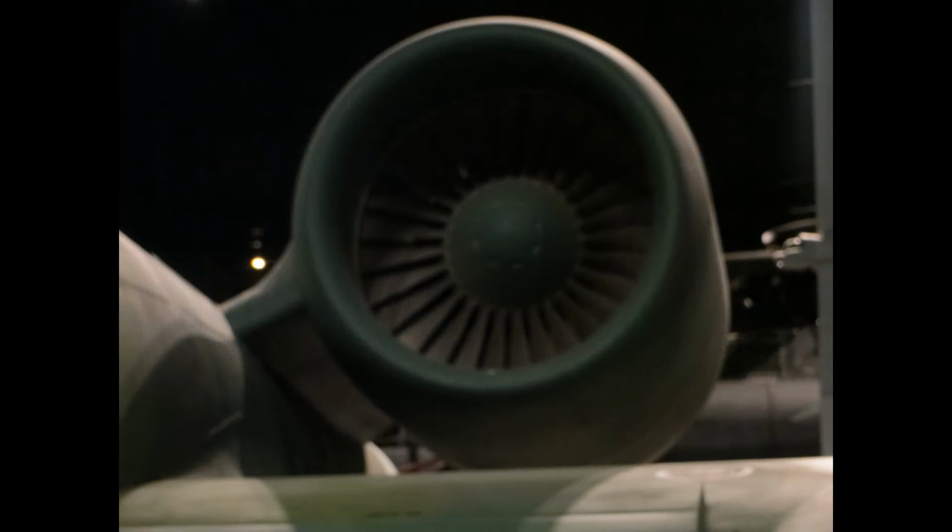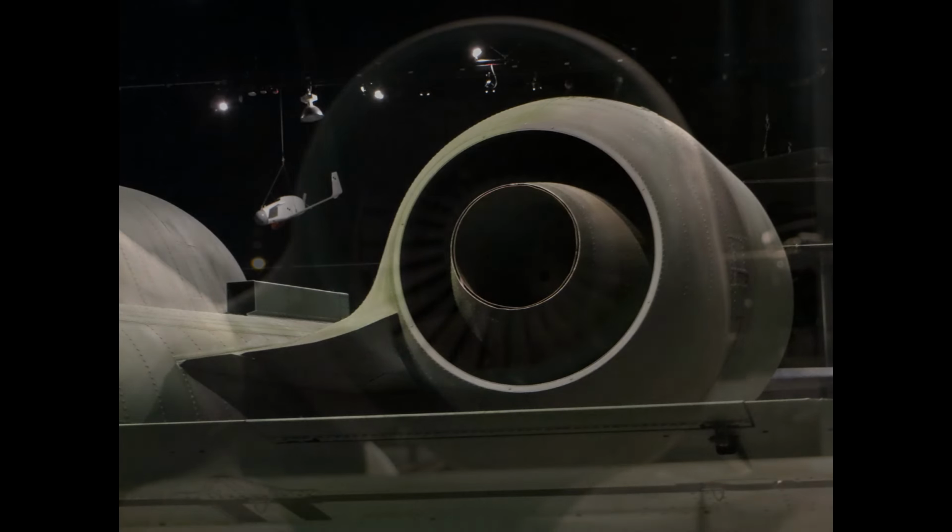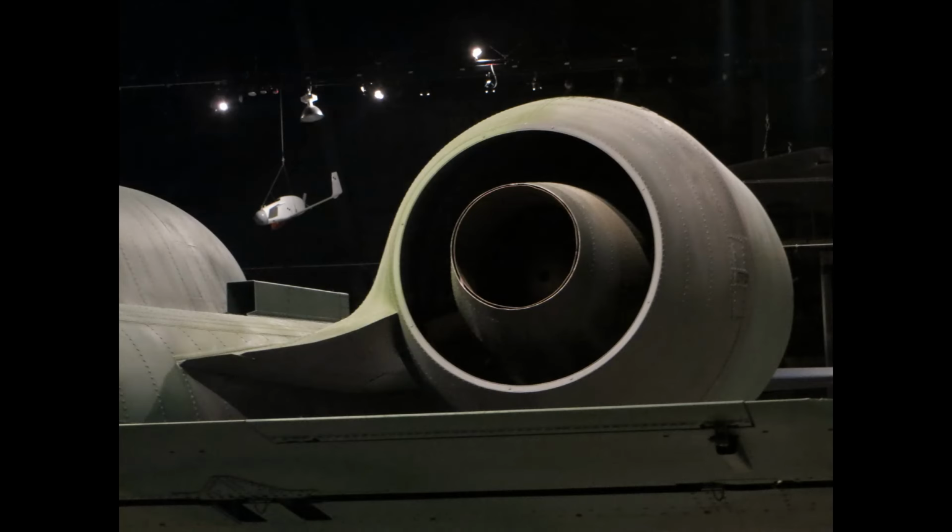As an example, you can see the fan on this A-10's engine. Most modern jets are set up this same way. Much of the fan air bypasses the engine core and flows around the outside of the engine. The amount of air that goes around the engine core versus what goes through the engine core is called a bypass ratio. And most of these modern jet engines out there on airliners and typical airplanes are fairly high bypass.